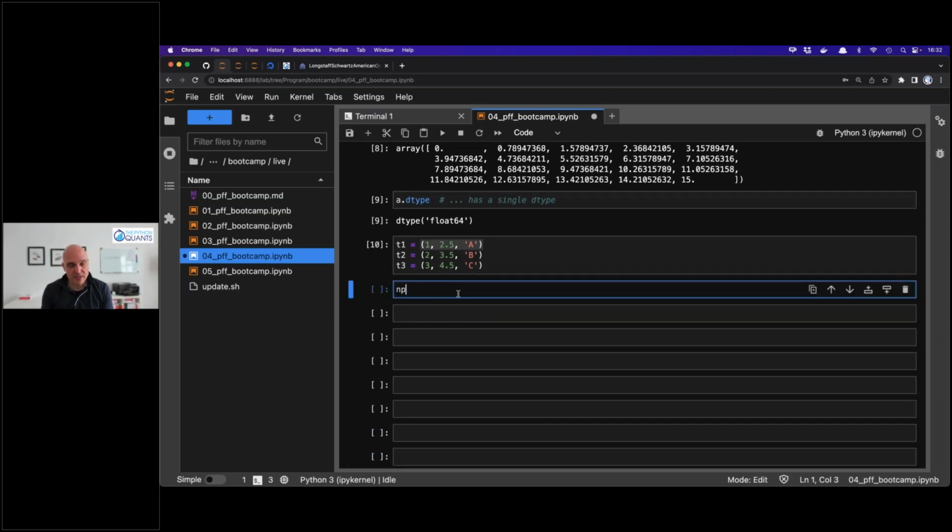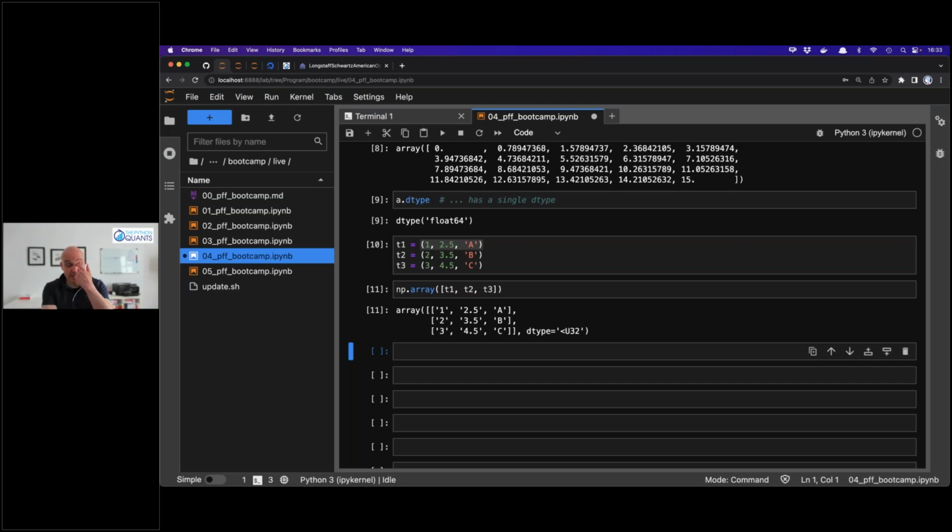Let us try this. So np.array, now I use the square brackets, T1, T2, T3. So what does it do? It accepts what I was passing, right? So no complaining about integers, floats, and strings and whatnot.